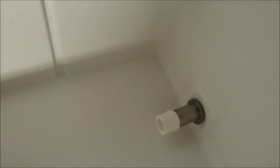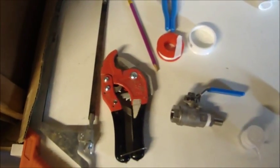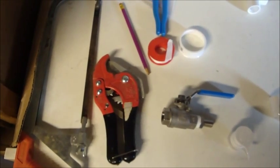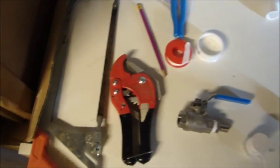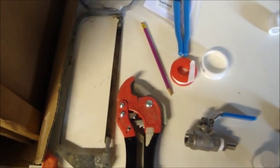This is definitely one of the cheaper ways to build up a mash tun for your all grain brewing. I could have spent a little less money by not buying the Northern Brewer kit and sourcing the parts on my own, but I was feeling kind of lazy in that respect, and they had some stuff all planned out. So we'll see how this goes. I'm going to start cutting up some pipe and see how the fitting goes.